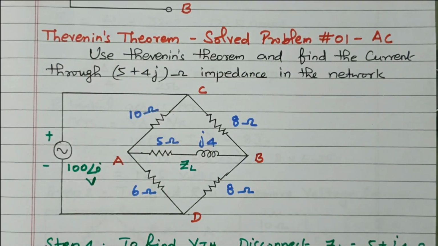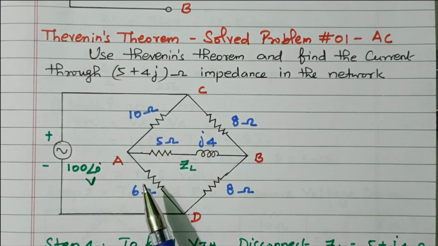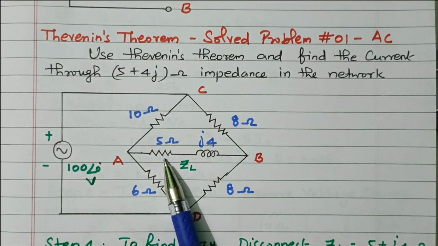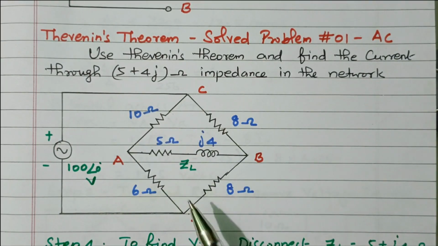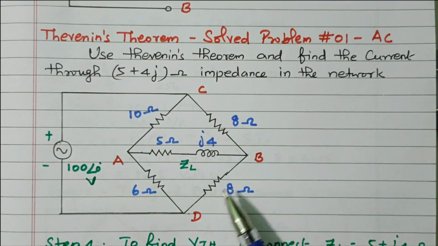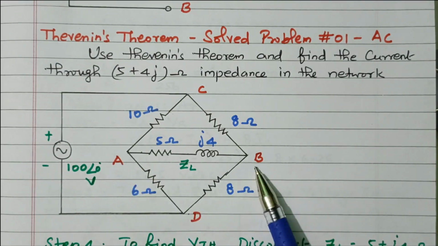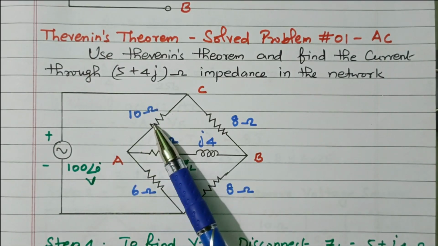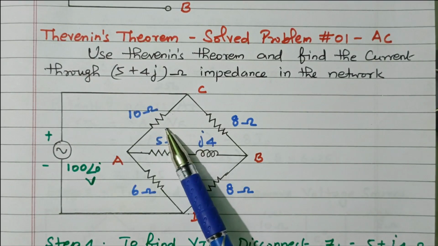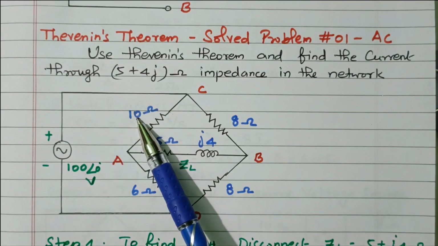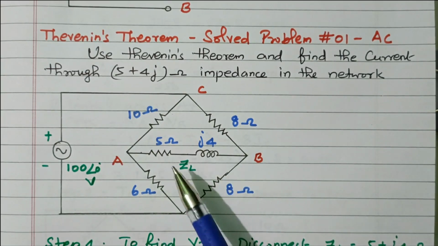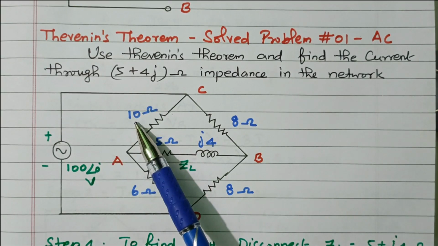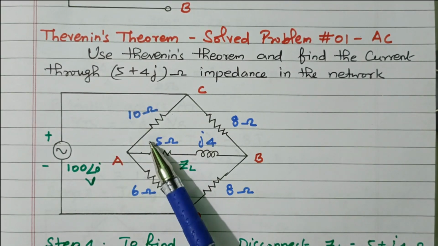Now we will see in detail how V Thevenin equals VA minus VB. Here this terminal is removed. So the voltage across this 10 ohm minus the voltage across this 8 ohm is the voltage between VA and VB. In this 10 ohm, both I1 as well as I2 are flowing, so 10 into I1 minus I2. In the 8 ohm only I2 is flowing, so 8 into I2. So we calculated VA minus VB, that is 10 into I1 minus I2.